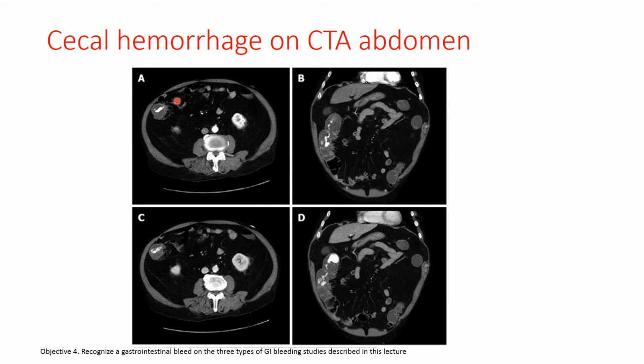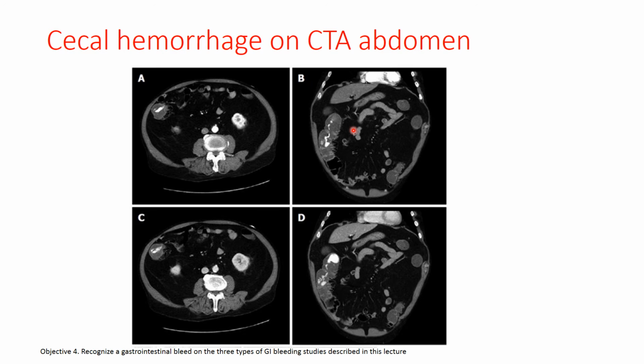So this is a gastrointestinal bleed. That's the only thing that really would cause that, as long as the patient hadn't swallowed some metal or something. This is a gastrointestinal bleed. And if we do a coronal image, then we can see this bleed starting to progress through the abdomen. And if you look up here at the top of this loop of bowel, it almost looks like there's contrast spraying out of a nozzle or something. And that's pretty much what's happening. That contrast is spraying up there.